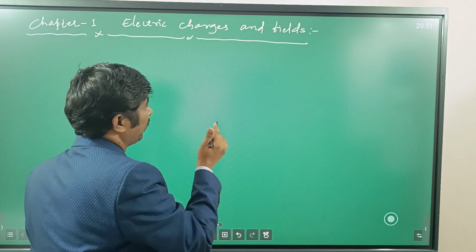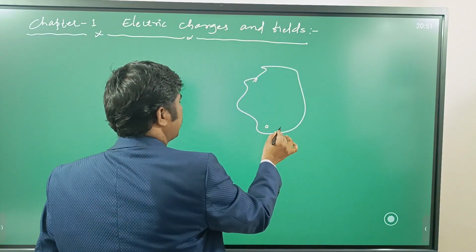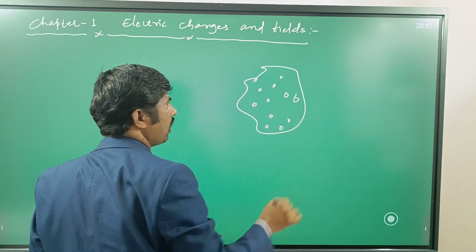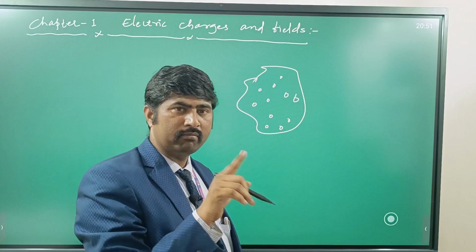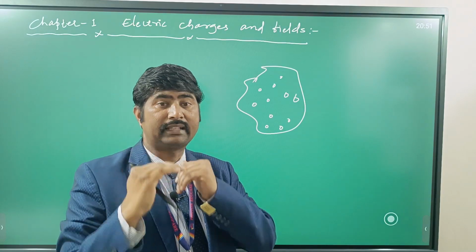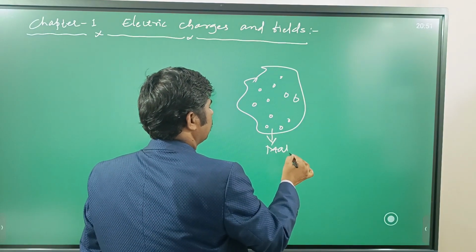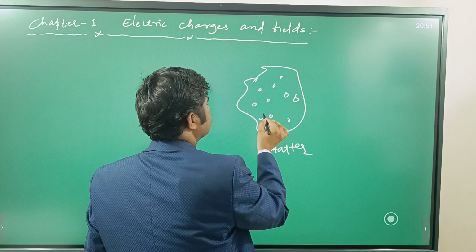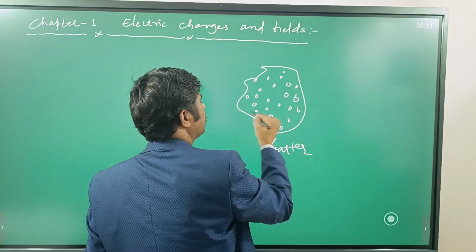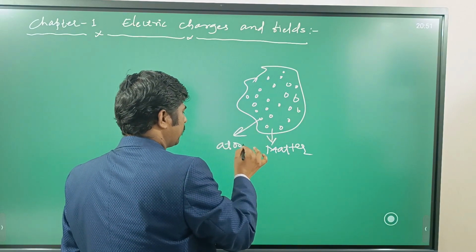So as you know, when you take matter, this is the substance. This matter consists of a large number of atoms. For example, when you take a wall, this wall is made from bricks, and the bricks are systematically arranged one by one. Similarly, in matter, we found that the systematic arrangement of atoms is called a crystal lattice. What do you call that? Crystal lattice.